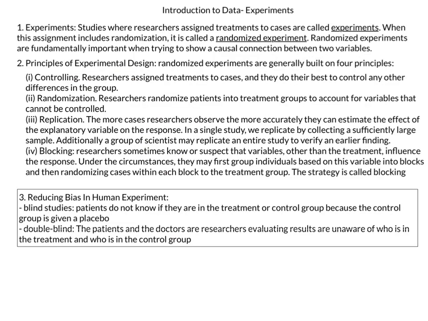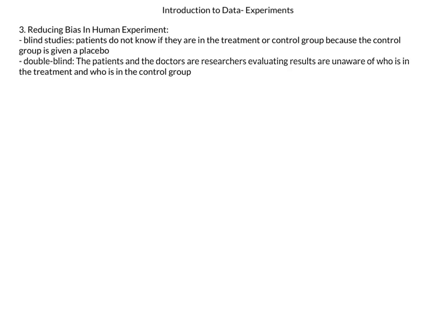Our last topic is about reducing bias in human experiments by having blind studies and double-blind studies. The first thing we'll talk about is placebos. When people are given some medication, it can have a psychological effect one way or another, making the person believe that they'll get better, or maybe they believe for some reason it's a bad thing and they'll get worse. But either way, we want to control for the psychological effect of taking some sort of treatment.